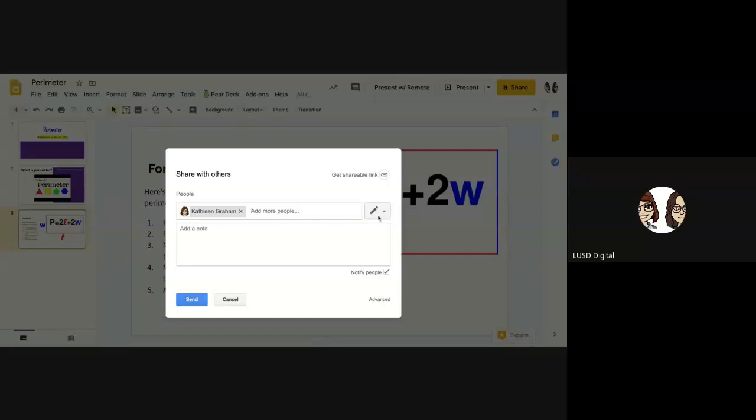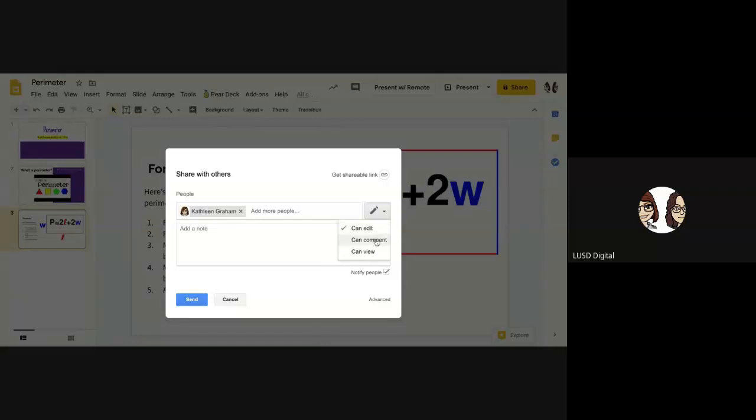And when I come here to this little pencil icon, I can see I have different choices if I click on that arrow. So there are 3 different ways to share this with someone. I can give someone edit access, meaning they have complete access to the slide presentation, so they can add text and slides or delete slides and text and images and videos. So they would have almost the same access that I do as an owner.